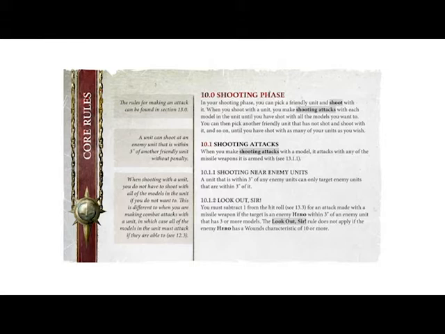Unfortunately, there is not going to be any real changes to the shooting phase. It is generally pretty much exactly the same. If you're engaged with an enemy, you can only shoot that target. If you're a hero within 3 inches, you are -1 to hit. And again, if you have 10 or more wounds, characteristics of 10 or less as the hero. Otherwise, no real changes to the shooting phase, which is kind of disappointing.